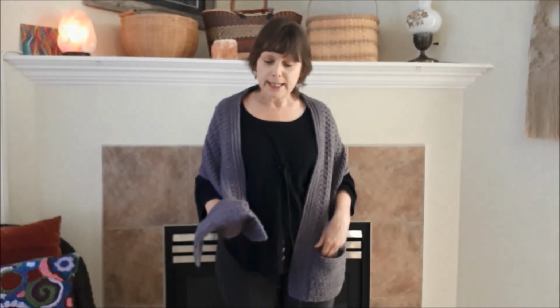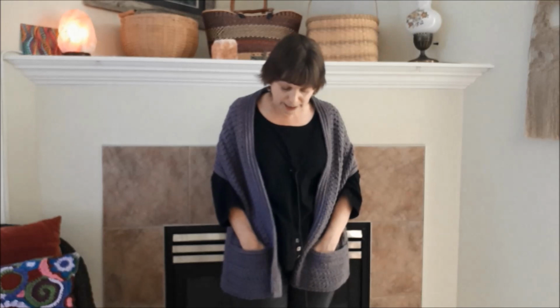It's all done, and I just used my hand steamer to steam the fabric, and then I laid it flat to dry, and so that worked really good to block this. But you know, with the Bernat yarn, it's totally machine washable, so you can put it in the machine. I always just put it in the cold water on a gentle cycle and then lay it flat to dry. My mom uses a lot of the Bernat yarn, and she just throws it in the washer and dryer, but I like to lay it flat and sort of shape it, so that's totally up to you.